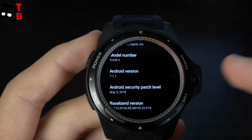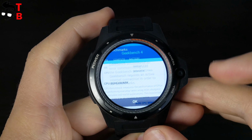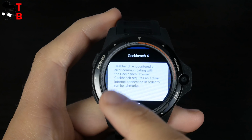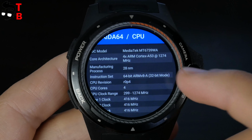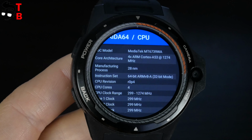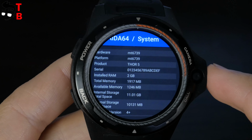Zeblaze THOR 5 is an Android smartwatch and you can install Android apps. It has the latest operating system for smartwatches, Android 7.1.1. However, Antutu and Geekbench 4 don't run, so I cannot show you the results from these benchmarks. The watch has two chipsets, MediaTek 6739 for Android operating system and Nordic 54840 for the second energy-efficient system. Zeblaze THOR 5 also has 2 GB of RAM and 16 GB of internal memory.